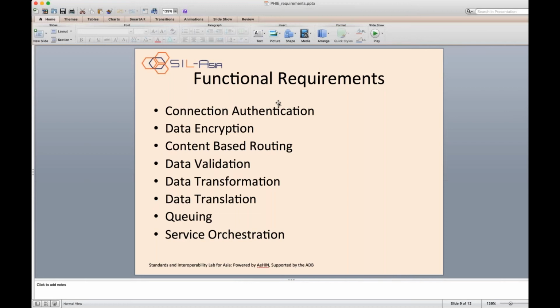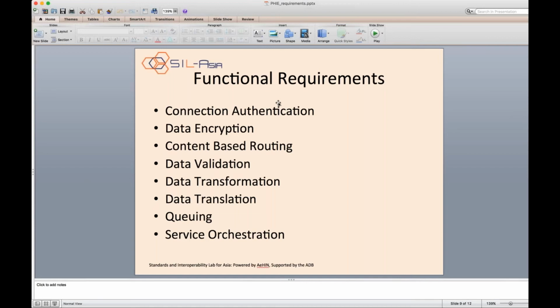We will now discuss the functional requirements for the Health Enterprise Service Bus for the Philippine Health Information Exchange. Just to give a disclaimer, the ESB is a really powerful middleware tool and it has a lot of available functionalities. However, for the purposes of the prototype implementation, we are limiting ourselves to the following functional requirements. The requirements that will be mentioned and discussed are all part of the requirements gathering process that the team did with various e-health stakeholders.